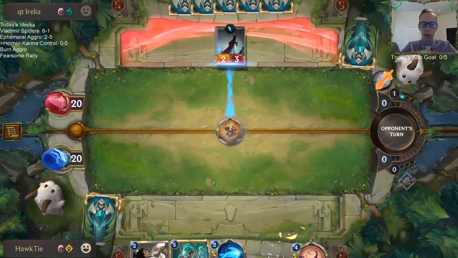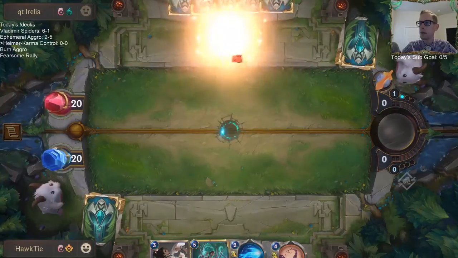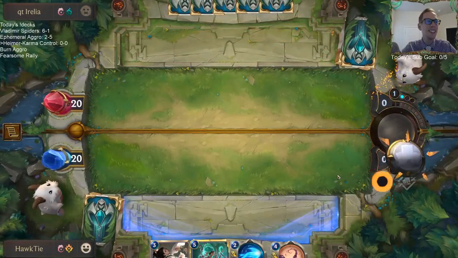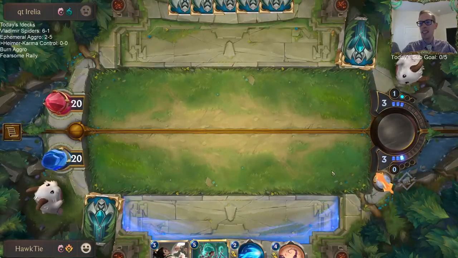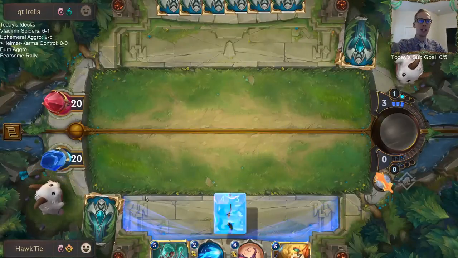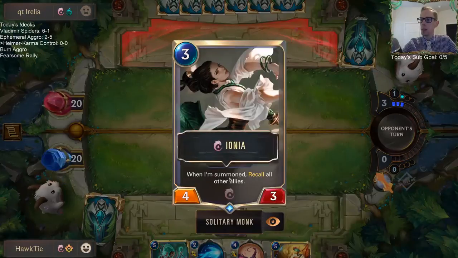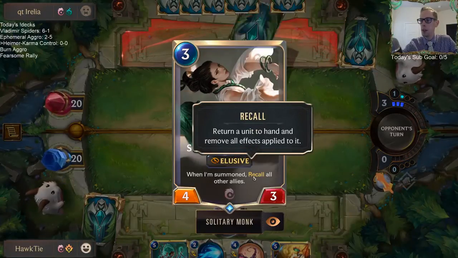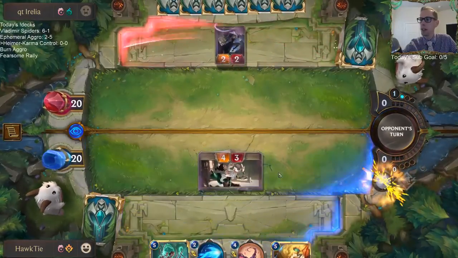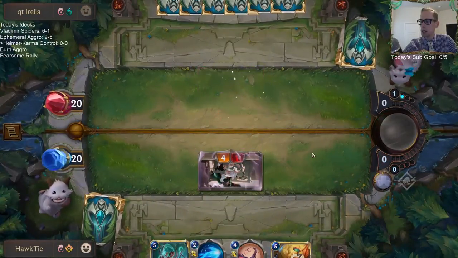Let me get rid of this Twin Disciplines. I never remember the name of that card. It's Disciplines, not Disciples. Solitary Monk is pretty nice whenever you're not playing any other creatures. 3 mana, 4/3, elusive. Whenever you play it, you have to recall everything else that you have on the battlefield. But if you're not playing other things, then that's not even really a downside. So it's just a 3 mana 4/3. That's pretty nice.